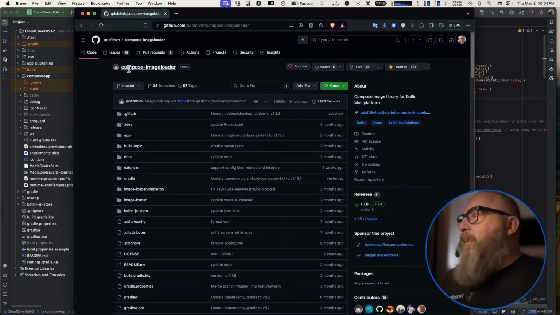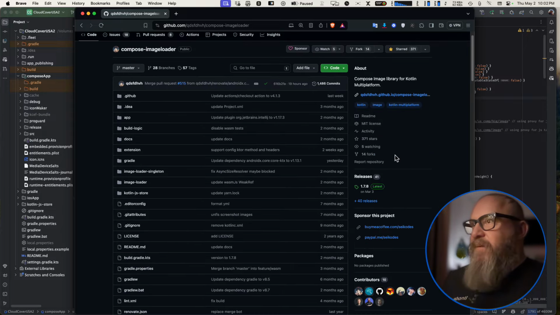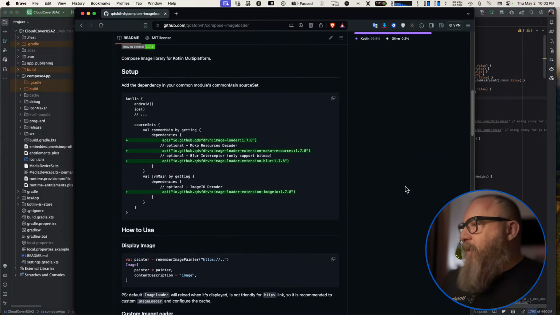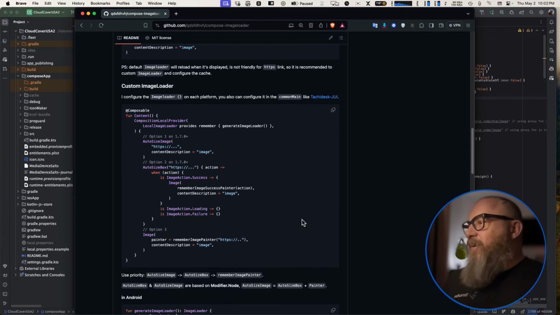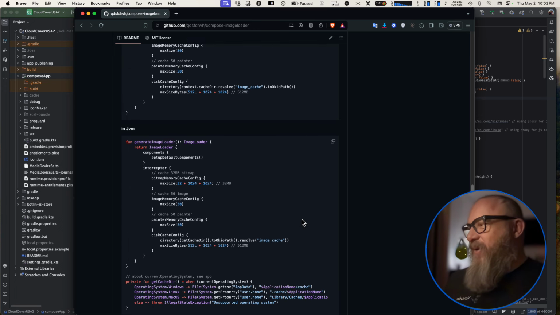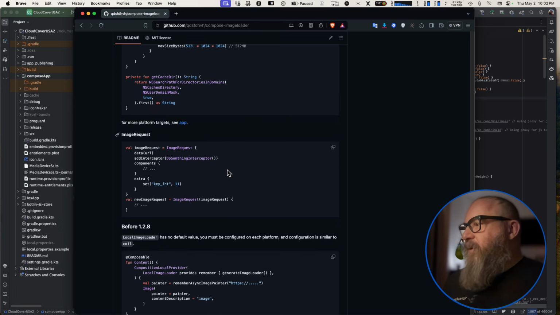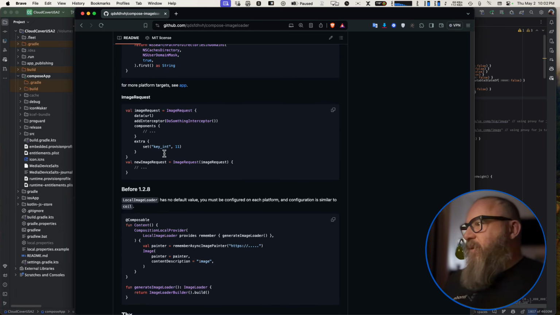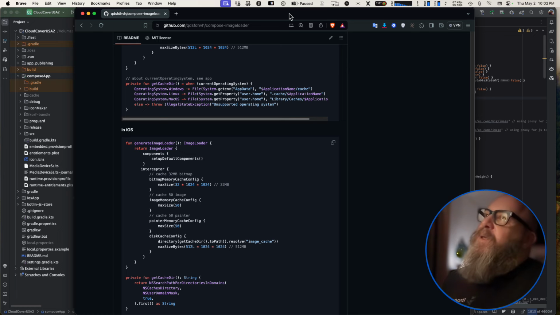Okay, yeah, so I might check out this Compose Image Loader. It's a Compose image library from Compose for Kotlin Multiplatform. It's actively being worked on. And it might be a better way to cache these things and load them up instead of doing this kind of hacky thing and forcing Coil 3 to make it work. I'm going to look into this at some point. You set these image requests up, and I'm thinking you might be able to run these image requests and get the bitmaps without having to display them to the user. So this is what I'm going to check out.